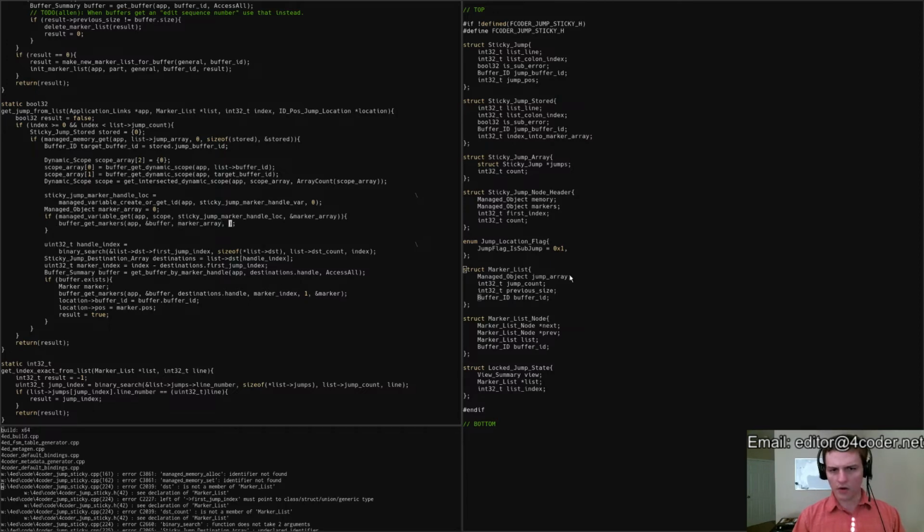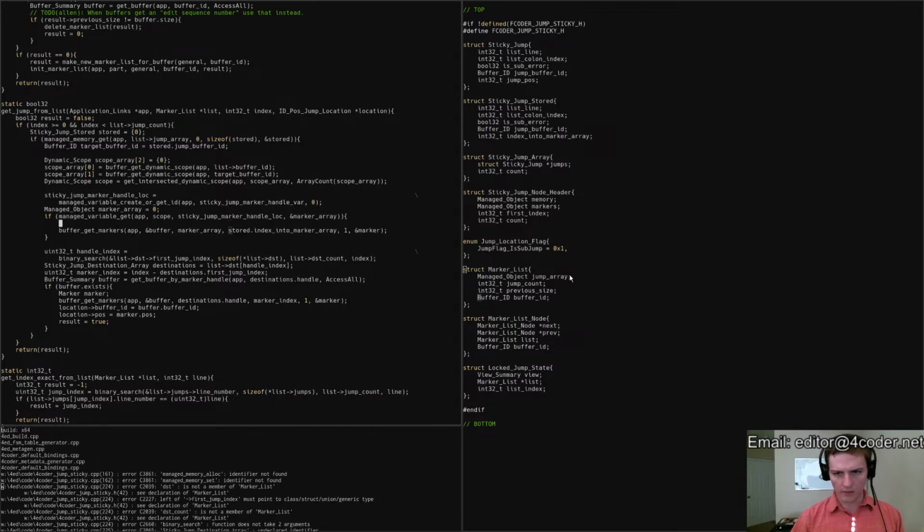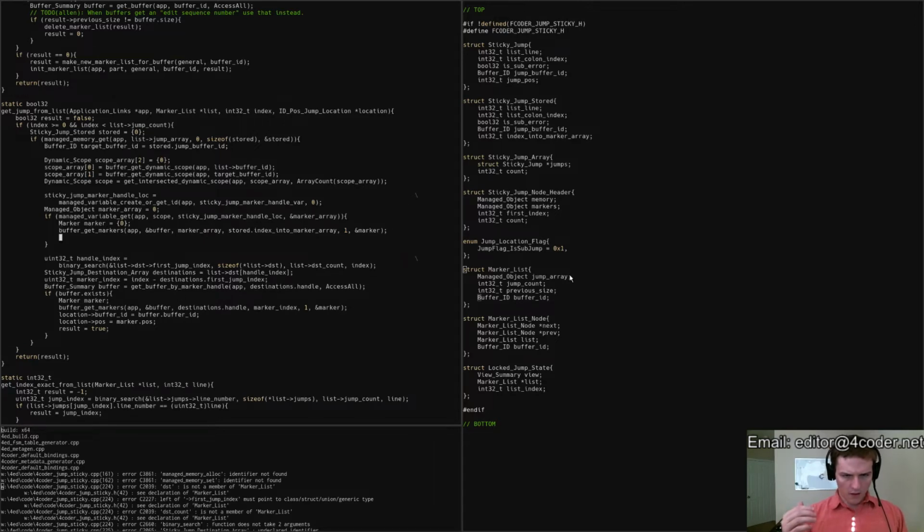Then there's which marker do we want to get. That exists in the stored.index into marker array. There's one of them, and there it is. Okay, so that's how we are getting the marker.